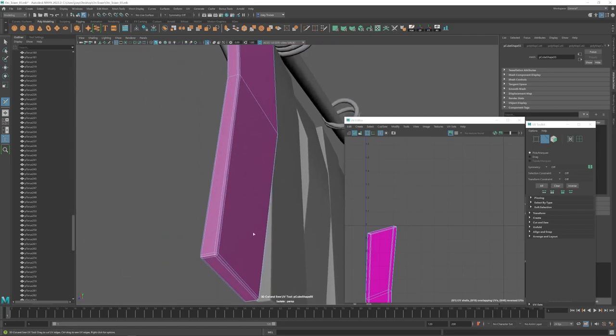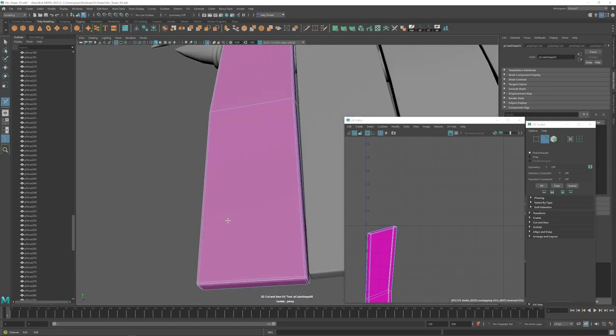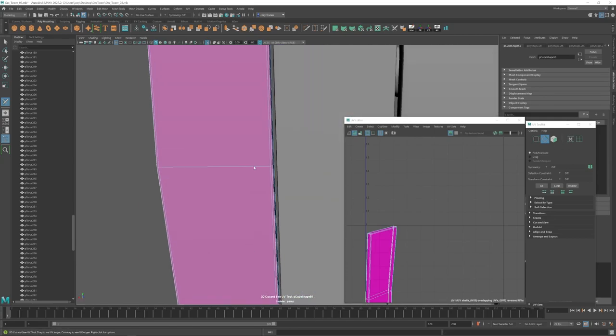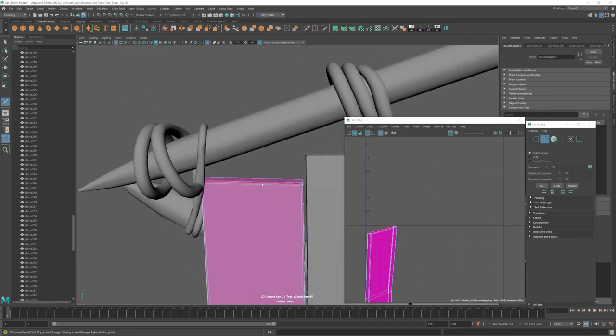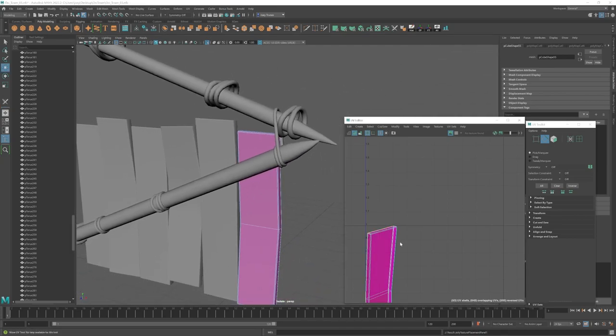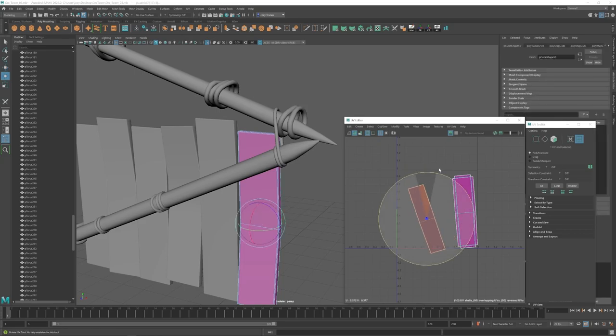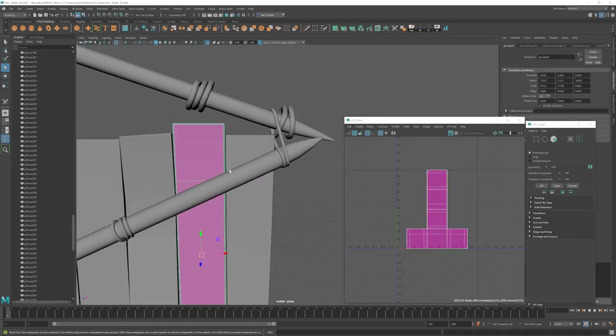Now, if I was going to use this in a video game, I would just go ahead and delete all of those back faces since they're not in view, and it's a really good habit to get into, saving on all of those polys wherever you can. However, I'm planning to actually 3D print this, so I need that geometry there. But one thing I am going to do is take advantage of my UV space. So if I unfold these shells, you'll see I have one for the inside and one for the outside faces.